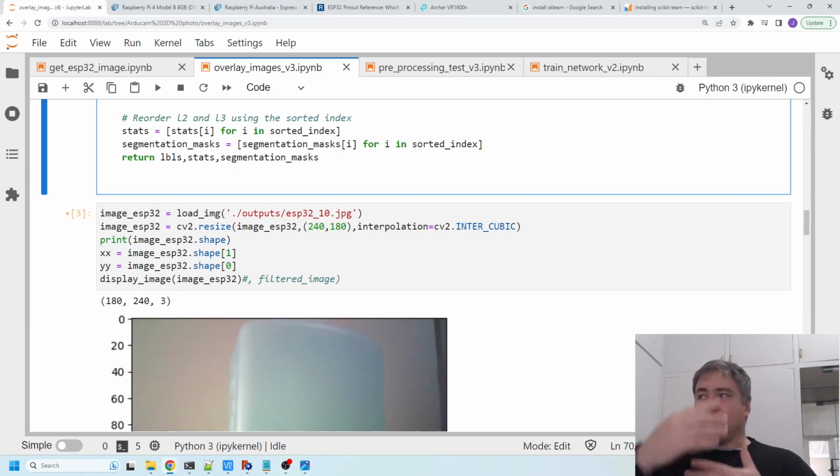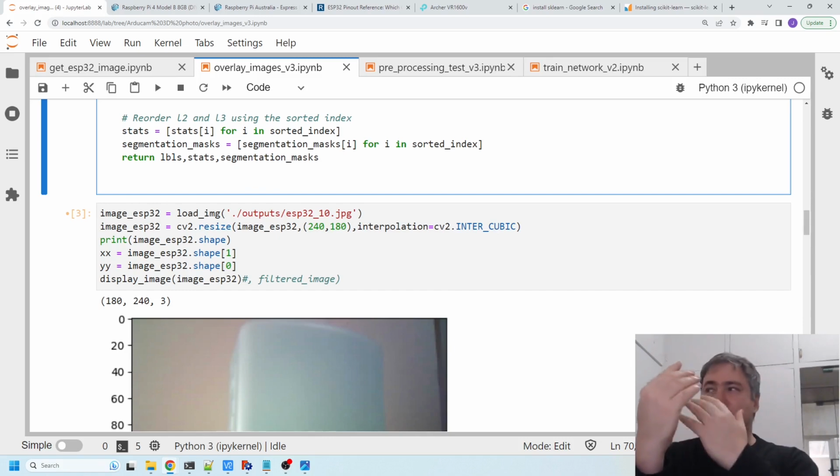The reason I've done that is because when I'm doing my processing, I want to do the closest one last if I'm shifting it over, because otherwise the closer object is going to be occluded by the further object, and I want the closest object to be at the front. So if I copy that over last, then that one's going to be at the front. But I'm only doing one object at the moment, which is the closest object.